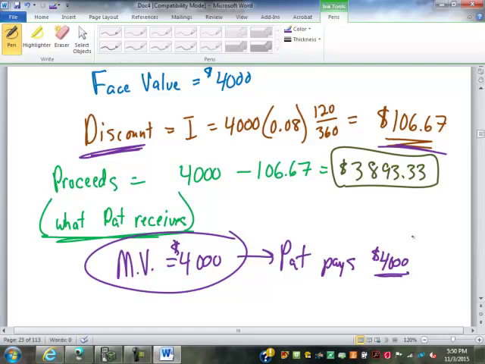Now you might be thinking that's a weird way of doing it, but there are a couple of reasons why. One is essentially the bank gets more interest. Now I'll go over why that's true here in just a second. Second is if you have a guaranteed income coming in, you're borrowing against that amount. So the bank says, okay, you're going to have this much money to pay us back. Here's how much money we're going to give you, which is the proceeds. So they're going off of what your ability to pay back is going to be, and then discounting that to give you an amount that's slightly smaller than that.